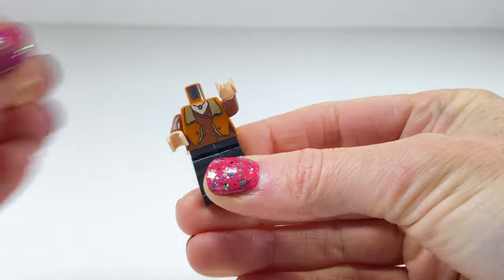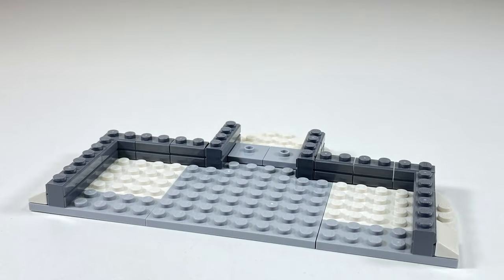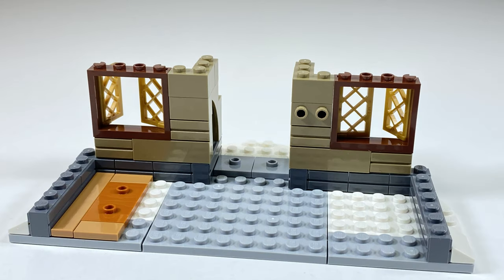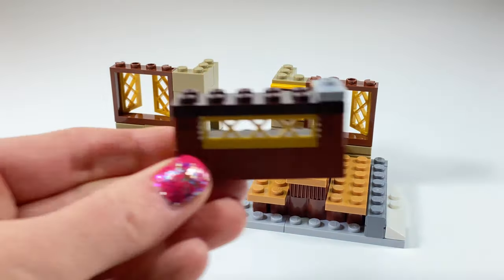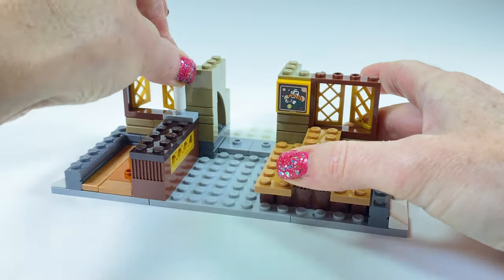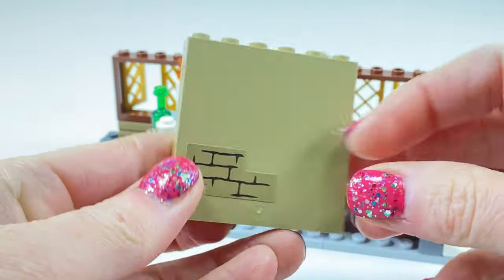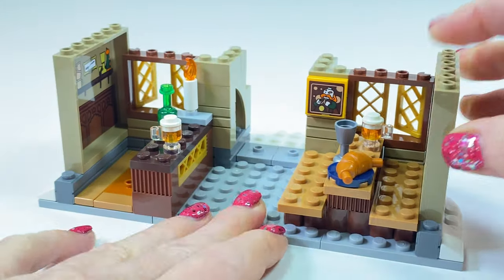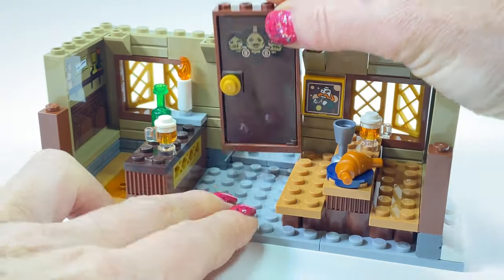Madam Rosmerta has been put together now, and I love her crazy wild hair. Alrighty, the Three Broomsticks is under construction. Here we have the bench seating and table, so we can sit down and enjoy our drinks. And this is the bar, and I'm putting a little candle on here. And here's a stickered panel that's going behind the bar. And this is on the other side, and it's got the pictures of broomsticks. A stickered door with the three shrunken heads.